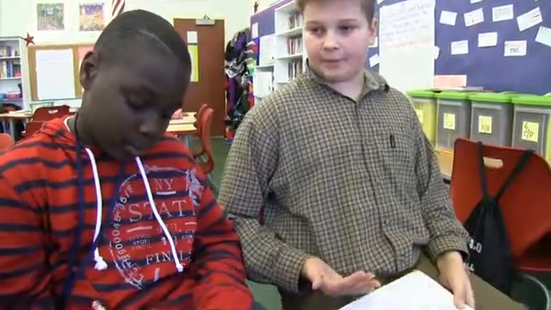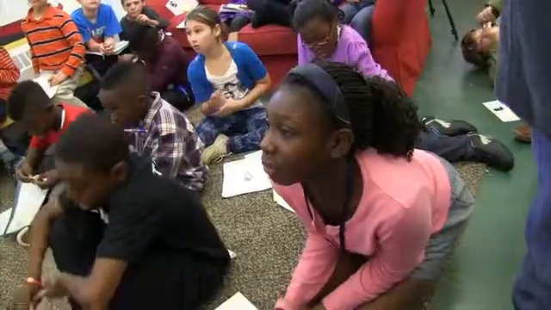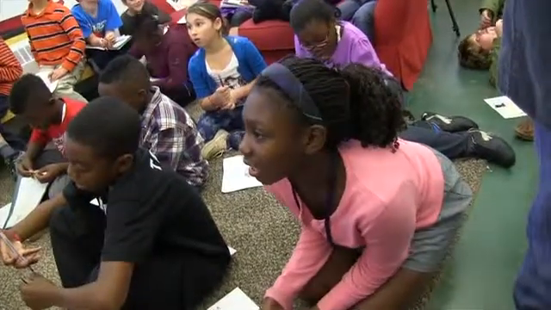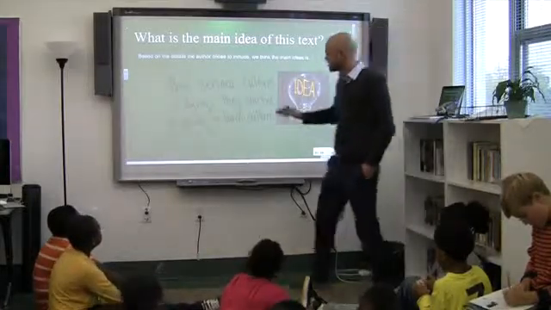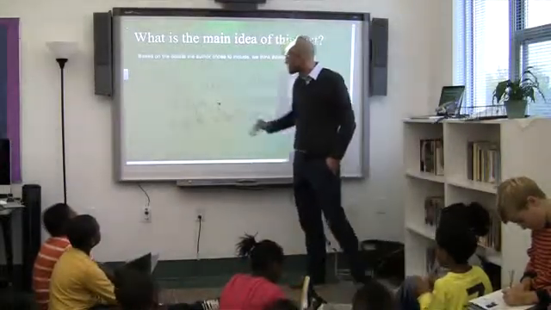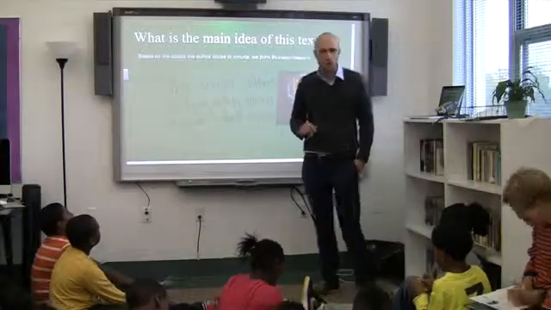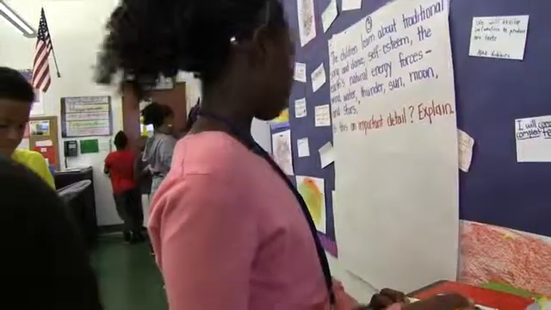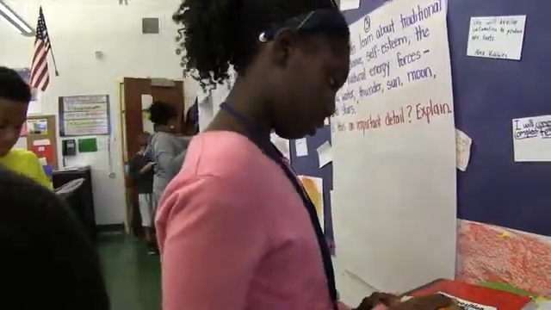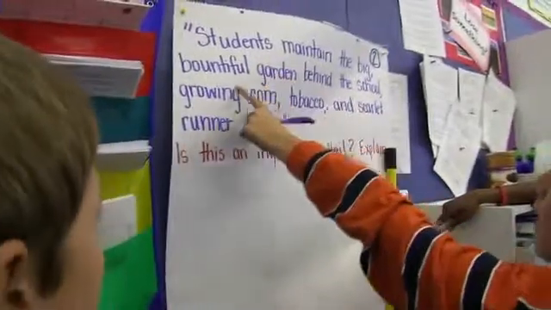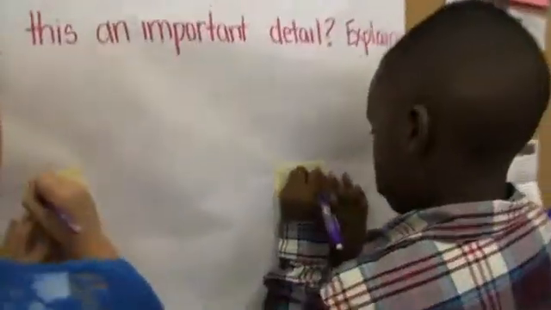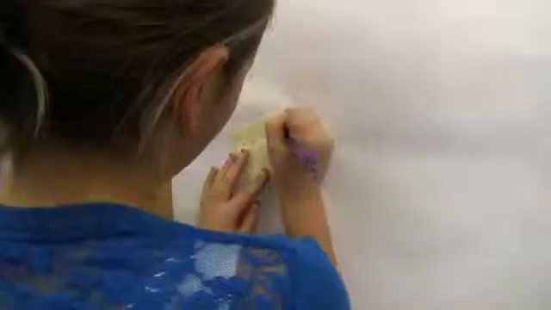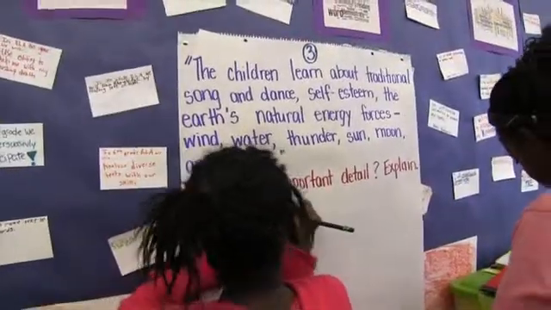So in the activity today, I really wanted students to build a connection between important details and the main idea. The Seneca culture is dying. So they started a school to learn the culture. So I chose the details I wanted them to work with and hung them on charts around the classroom. And students moved around in groups with Post-it notes, read the detail, and had to make a case for whether or not that detail was important and connected to the main idea.